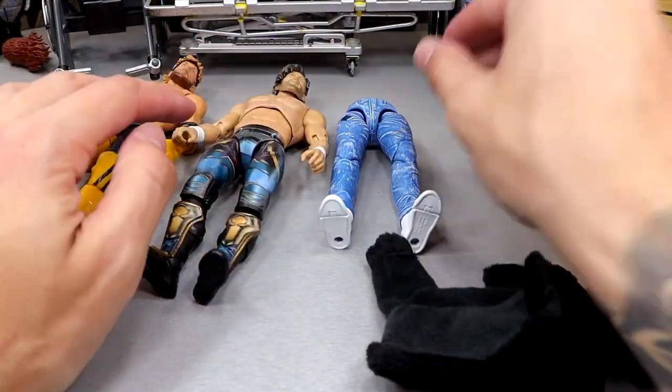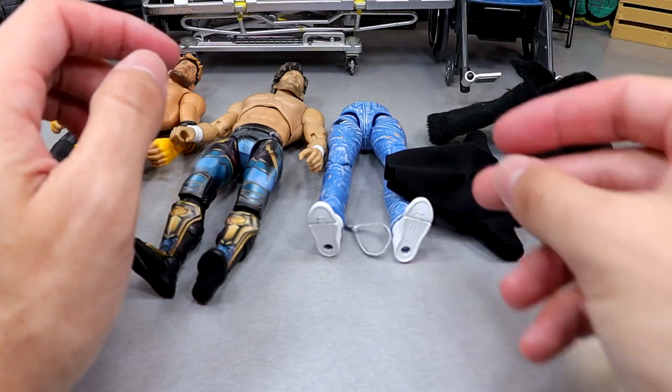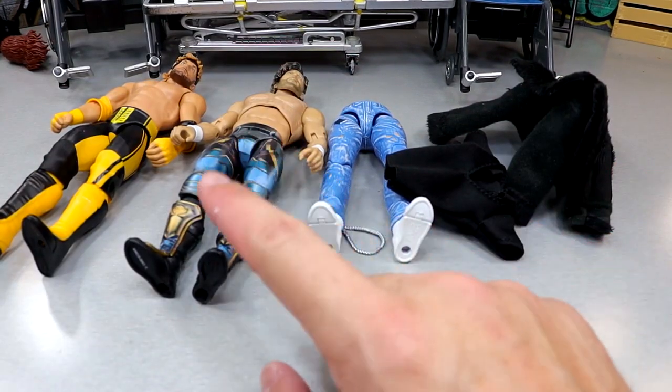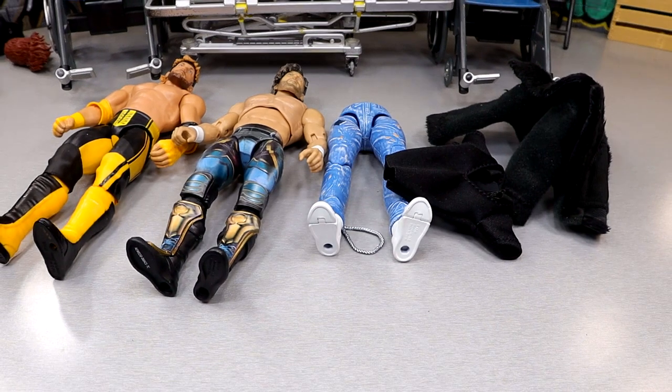We're going to need Logan Paul, Kenny Omega, the Supreme legs, this Carmelo Hayes jacket, this black t-shirt, and the necklace. Half of this came with the Supreme Kenny Omega, and then the other is just an Unmatched Series 1 Kenny, and then we have the Logan Paul Battle Pack figure. It could be any other figure, but I got this specifically to do this fix-up. I bought this Logan Paul Battle Pack because the head sculpt has a straight face and it has the black bandana, or the black headband, which I think is what I really wanted.